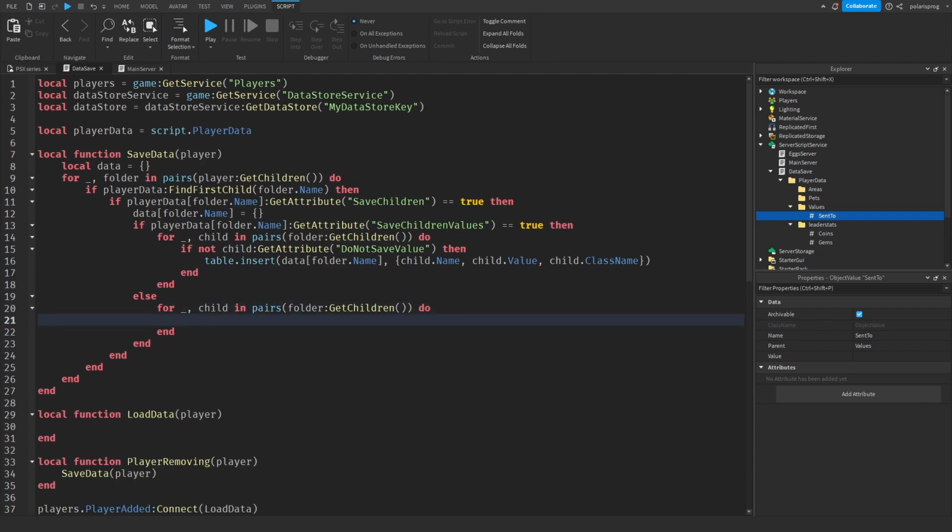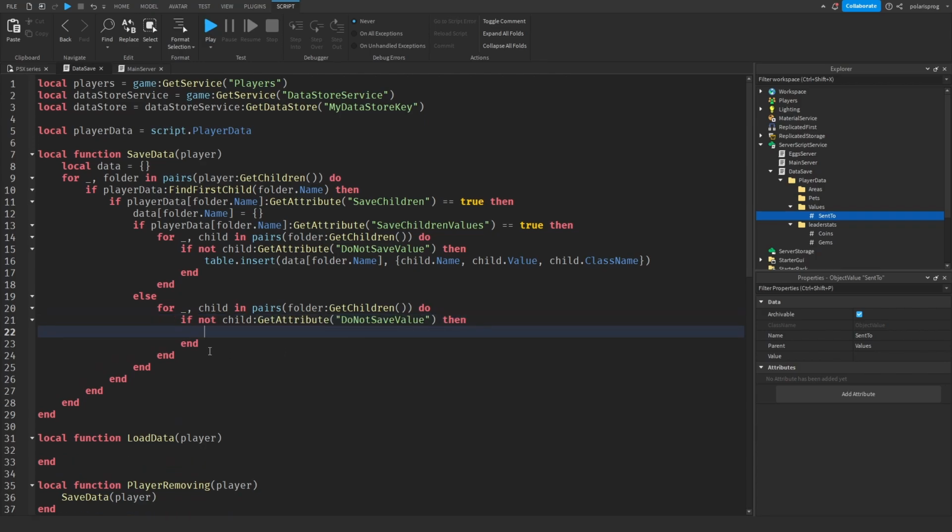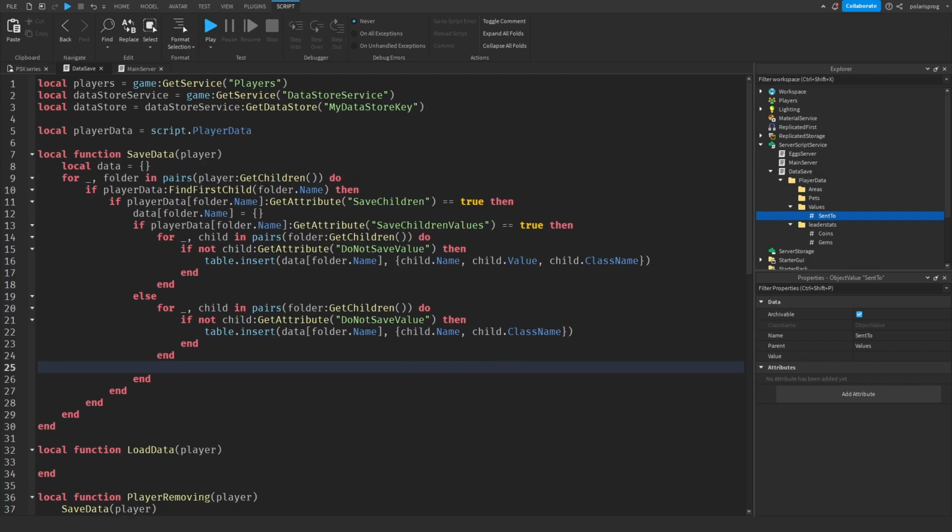And what we're gonna do is again check if it doesn't have the do not save value string or attribute. And what we're gonna do this time is just table.insert(data, {folder.name, child.name, child.ClassName}). So we are not saving the value. If we are saving the children values, then we are gonna add the value of the child to the table. If we are not doing that, then we're not gonna save the child value. We're only saving the child name and the child class name. This is getting kind of confusing for me to explain, and I'm really bad at explaining, so sorry about that.